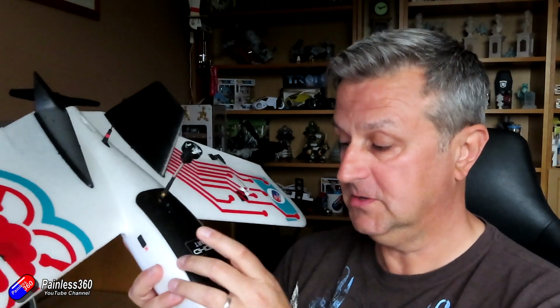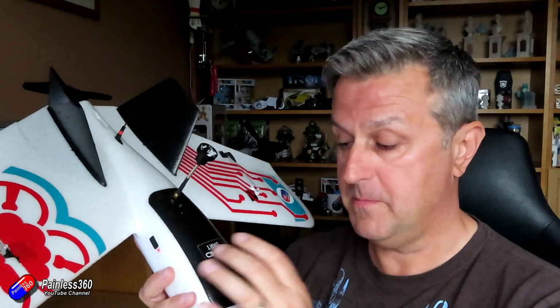So do the same thing if you are going to set your model up and you get it so that you know where the central gravity needs to be, you know what battery you need, you know where the battery needs to sit, and sometimes I will actually mark on the side where the back part of the battery needs to be. Make sure that it isn't going to move in flight and cause you an exciting afternoon trying to rescue the thing down from the sky, because it's suddenly become tail heavy as the battery slid back. So hopefully that's interesting and answers those kind of questions for you.